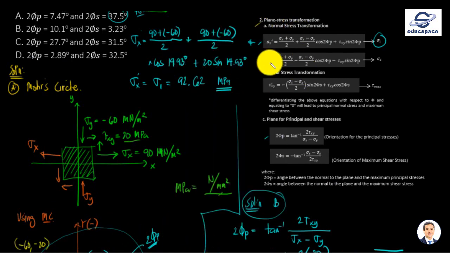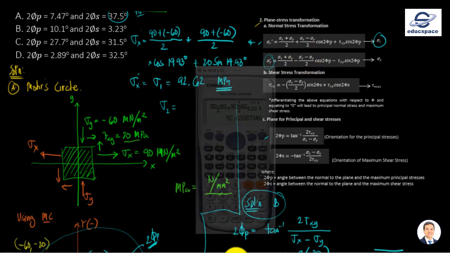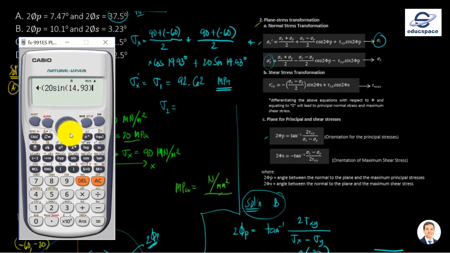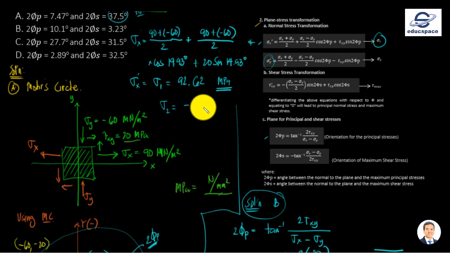Now, gamitin natin itong minimum principal stress. Okay, so but this time, take note, minus to, tapos minus ito. Alright, so baguhin lang natin yung sign. This must be minus. Ito naman is minus din, para makuha natin yung minimum. Minus equal sign. Negative 62.6. Negative 62.6 megapascal. So again, ang ginamit natin dito is itong dalawang equations.